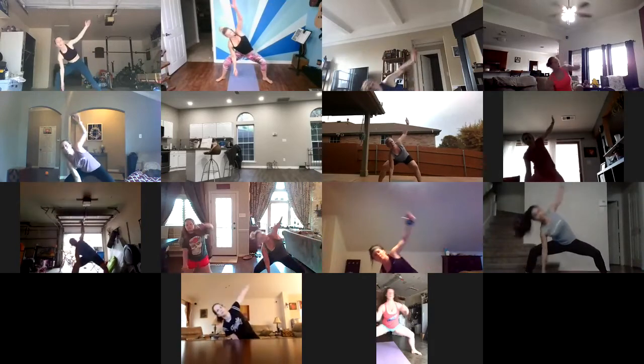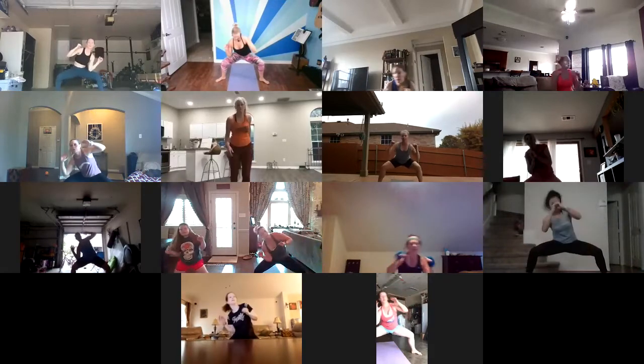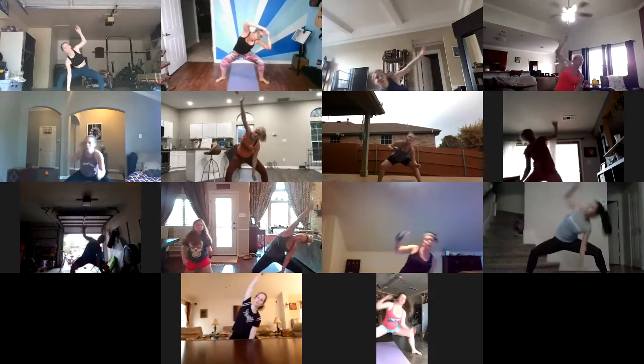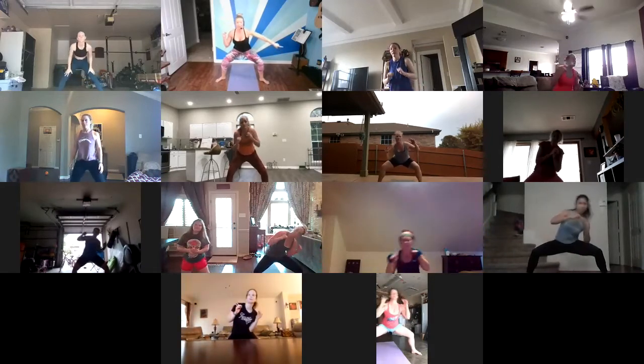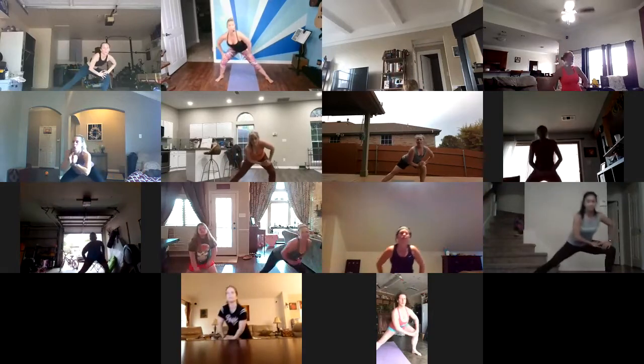There we go. Wide squat. Reach. 4, 3. Zigzag. Stay low. Sit your booty back. Squeeze it up. Left, right, left. Make sure your knees don't pass your toes.